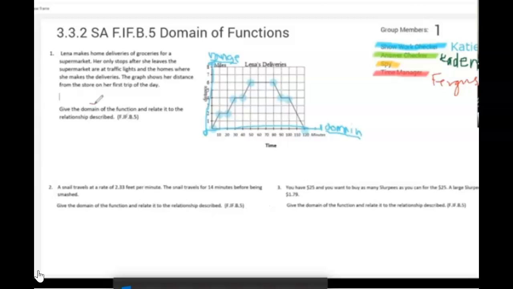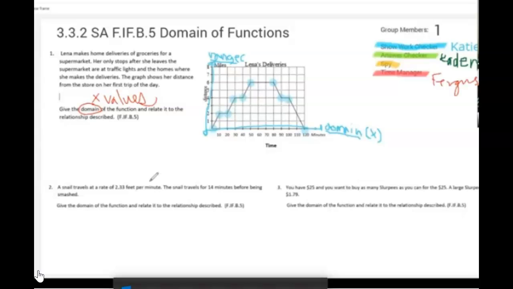Okay, so our domain, Katie said that they are our X values. Okay, so look at what this question is asking us to do. What is our domain for our function? The minutes. Okay, minutes. Go ahead and get that written down. Caden, I don't see any green from you yet, so you can go ahead and write that in there, minutes. But let's be specific to this function. Katie, what were you going to say? X is less than or equal to 120 minutes, and X is greater than or equal to 0.